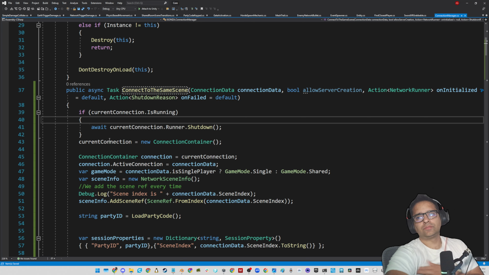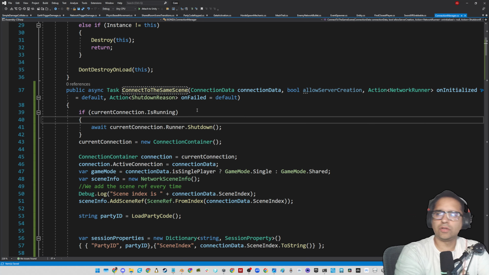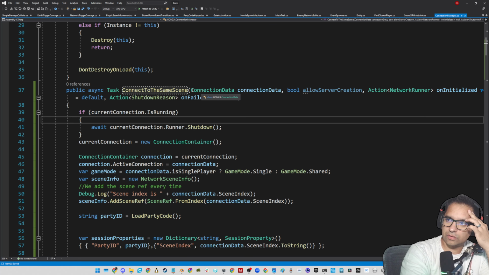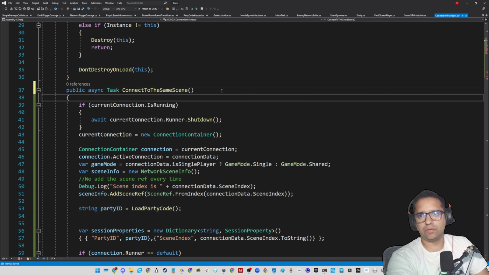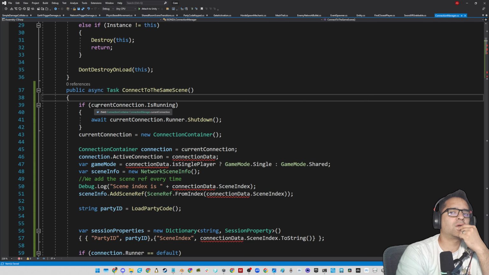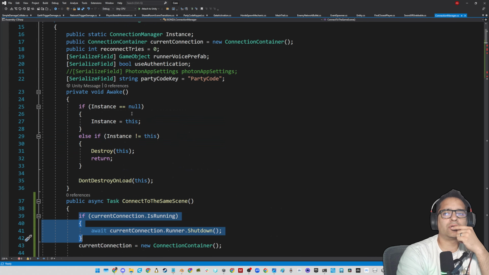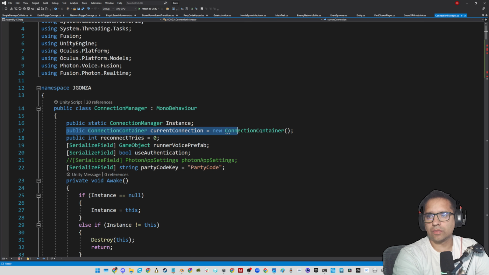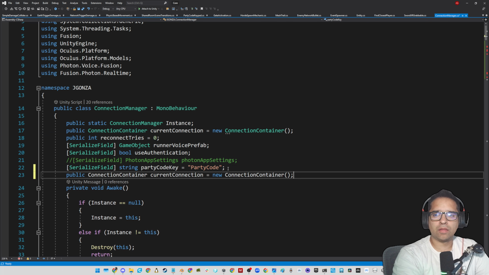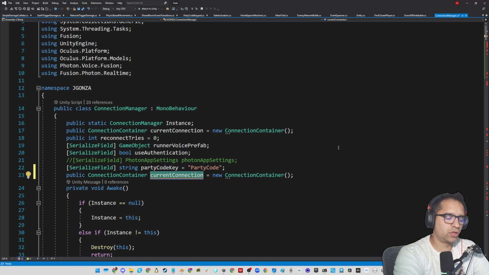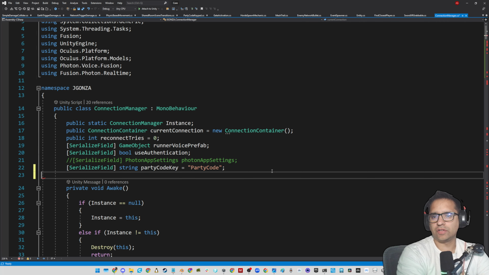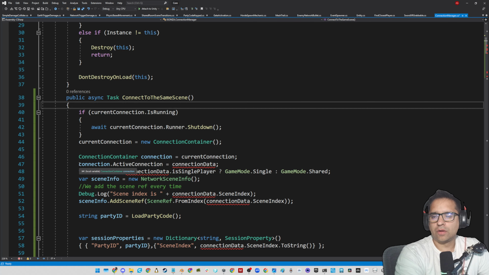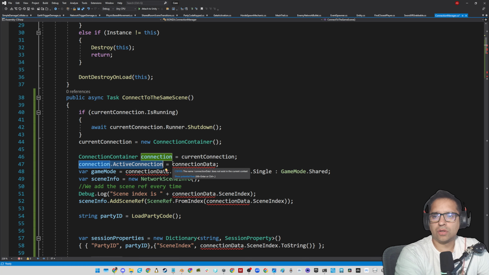Okay, we're going to shut down the new connection. Do we need anything else in here? No, so we're not going to do anything. Okay, if it's running, we're going to do this. We're going to store, and do another one that's like current connection. Oh, no, because we need to have the data. So in here, we're going to do a new container. We're going to do all this first.